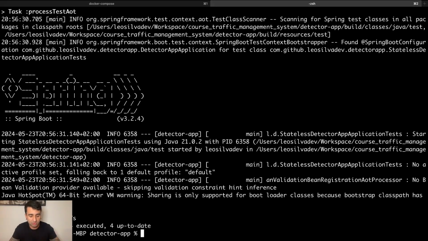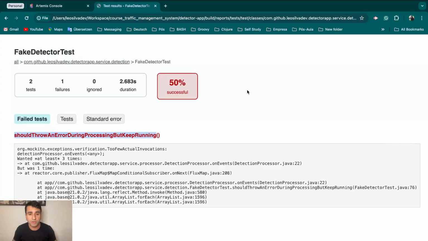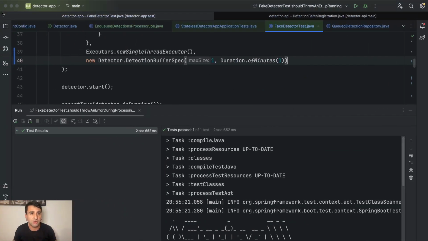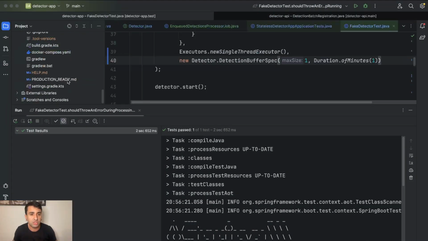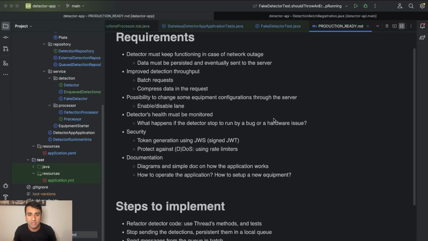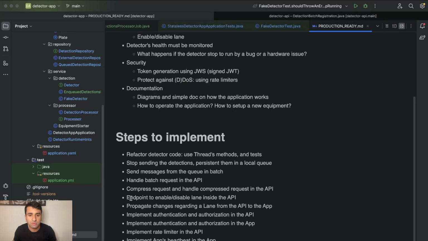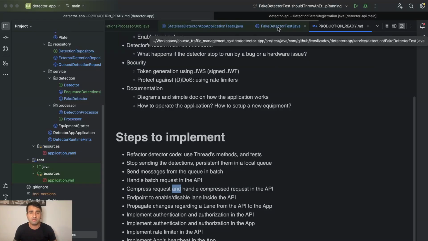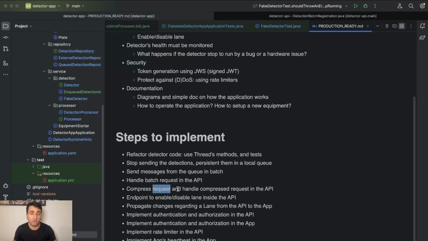So next video, if you go here to our production ready definition, the next thing is we have to do some change on the API and also on the app to have the data compression. So now we are sending a list of 10, but ideally we may be buffering this for 100 or 1000 or even more, right?